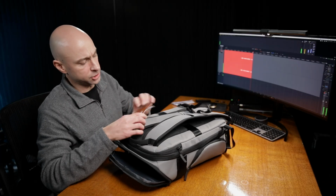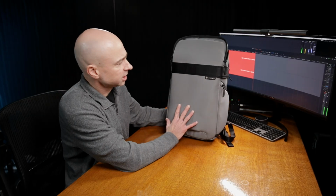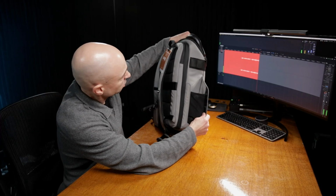Now, this bag, I don't know if I mentioned it, this is the Luma Camera Pack 18L. So this one's a little bit smaller, I think, than the last bag he had made, and that's kind of what I was looking for. I didn't want a huge one to travel with, because I'm not really traveling anywhere. This is really the size that I was looking for and that I needed. On the side, we've got a place for maybe a water bottle or something.